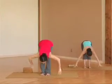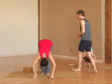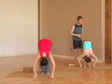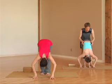Exhale, forward fold, two breaths. Good. Relax the neck. Good. Couple of breaths. Let the waistline lengthen. Let the rib cage drop.